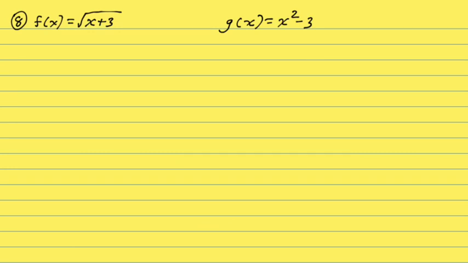Okay, let's move on to 8. We want to know whether these are inverse functions. We could switch x and y and solve for y, see if it matched, or we could do what's called a composite function. A composite function, which is what we're trying to get at, is I'd like you to do f of g of x. Basically, you take your original and you rewrite everything except for the variable. You replace the variable with the other expression.